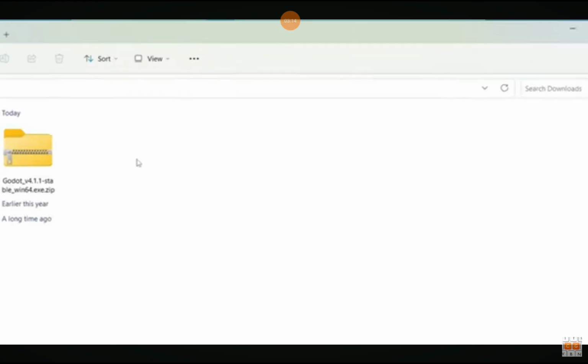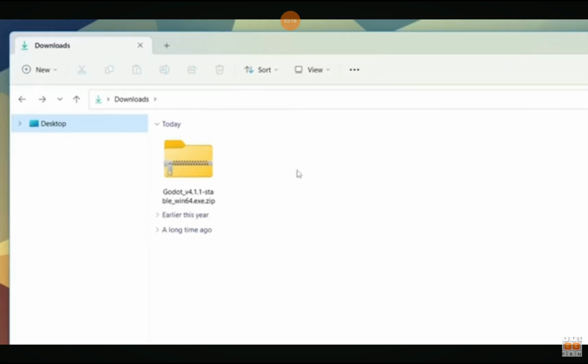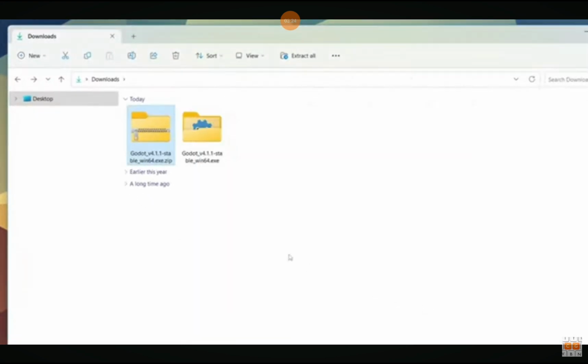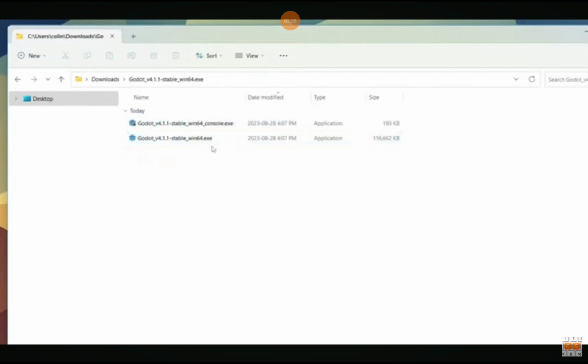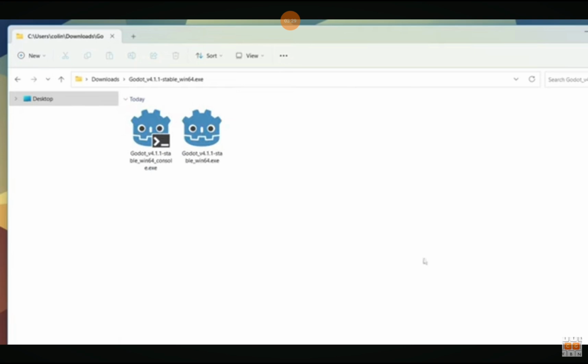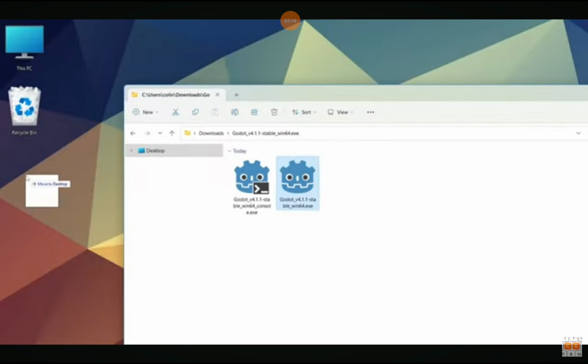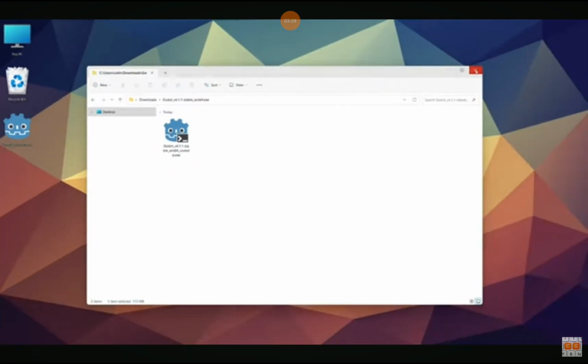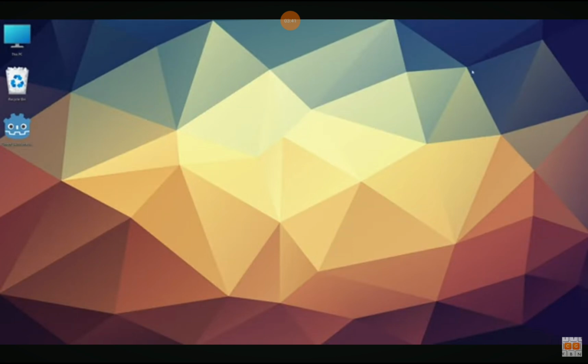It's a zip file downloaded here to my downloads folder, which I need to unzip. So in Windows, I'll right-click on it, and I'll say Extract All. Now, Godot is a bit of a funny program in that in Windows, it doesn't need to be installed. It's just a standalone program, an exe file. I'll go ahead and drag it to my desktop, where I'll keep it throughout this course. Please note that in the next lessons of this course, I was actually using Godot 4.0 before I upgraded to 4.1. If you're using 4.2 or 4.3 or later, there should be just minimal differences, okay?